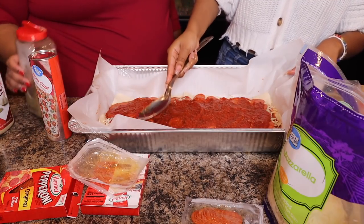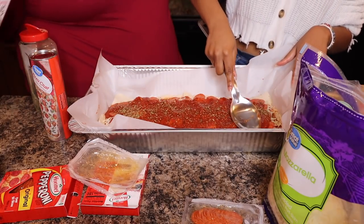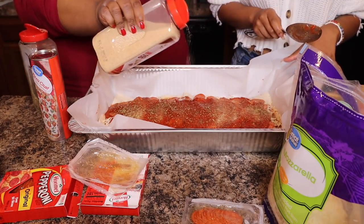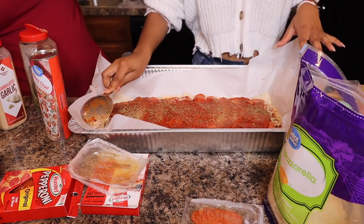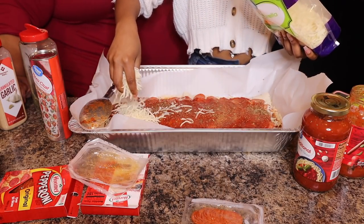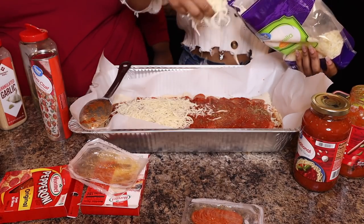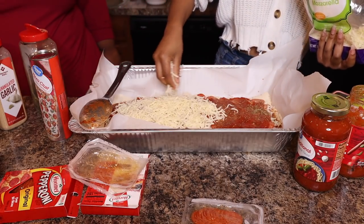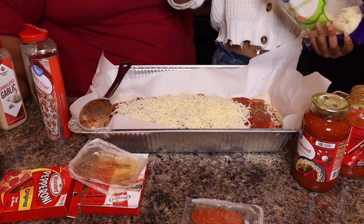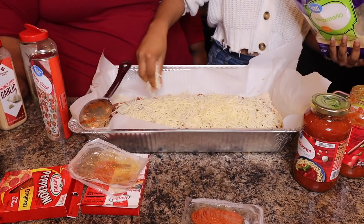All right, I wanna go ahead and season this layer. There we go. I'm gonna put some garlic. All right, and I put more cheese. Just load it up, girl. Oh, this thing is about to be so big. I'm gonna call it a big calzone. 2 pounds of cheese, y'all.